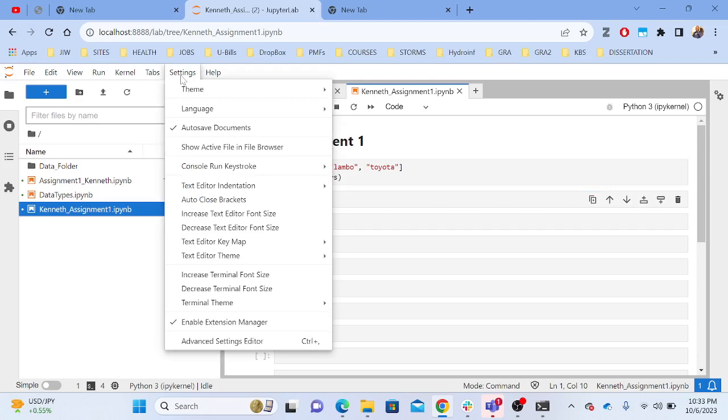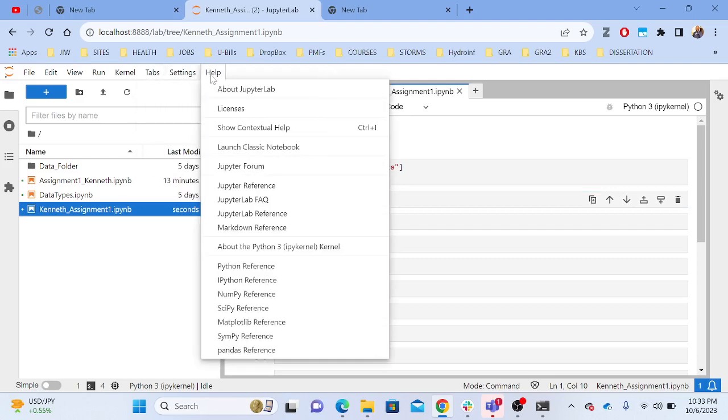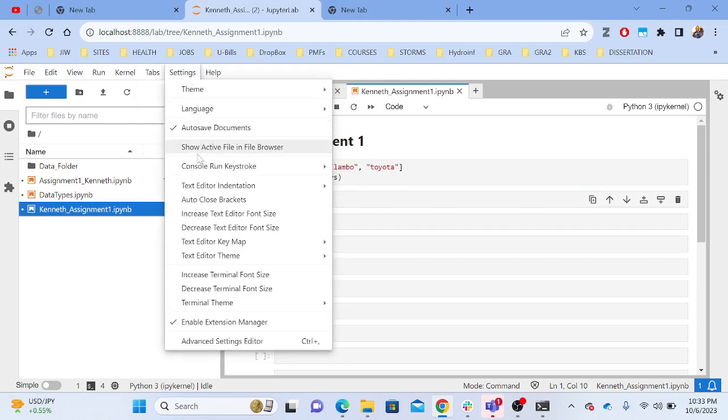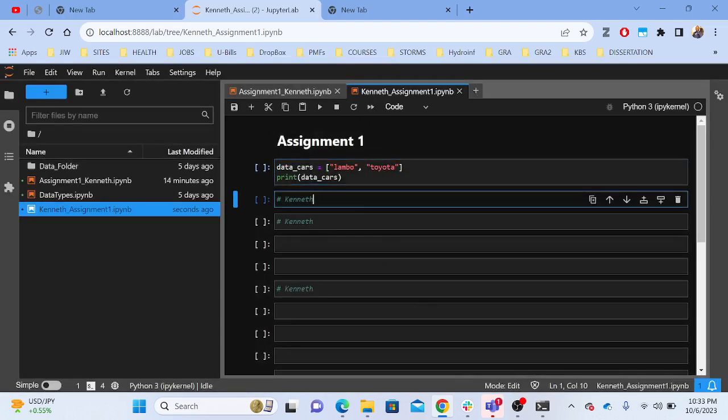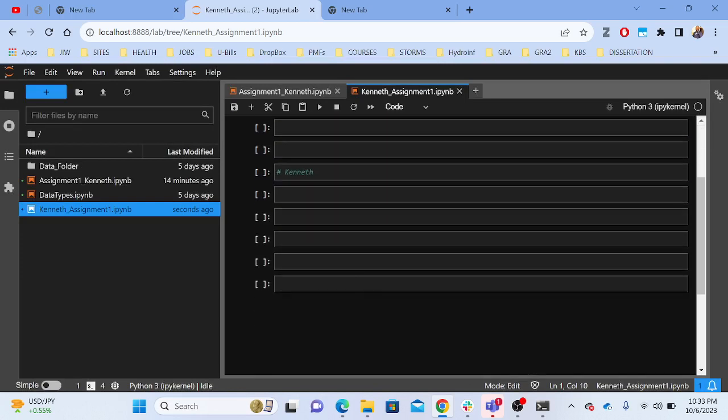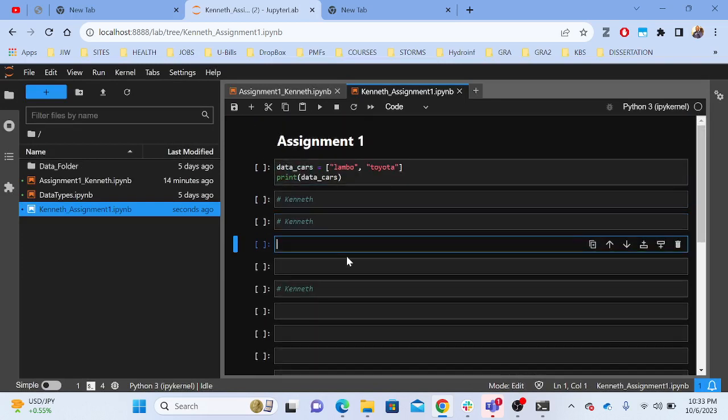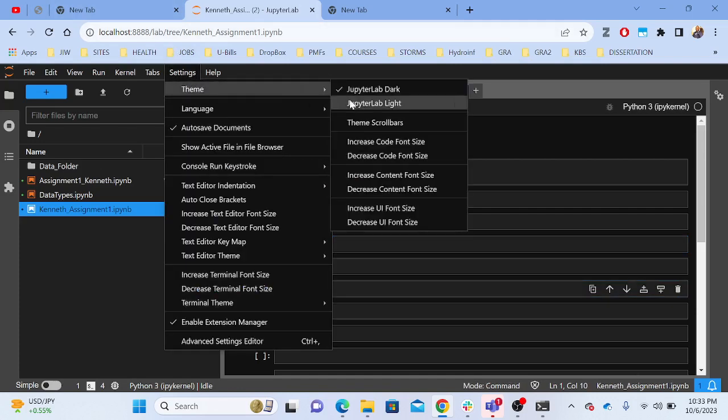The other information is like the settings and the help. I can change the background from white to black if I want to be fancy in my coding. I'll go to theme and change it to dark. You see, my coding environment changes to dark. And if I don't like the light screen on my face, I can change the theme to dark, so that when I'm working at night, I have less light hitting my eyes. Right, so we can go back to the settings, go to theme again, and change it back to light.